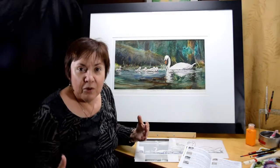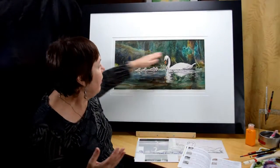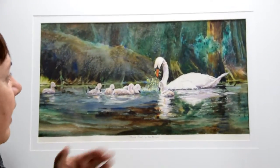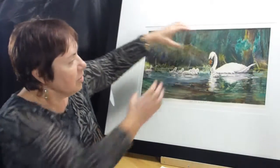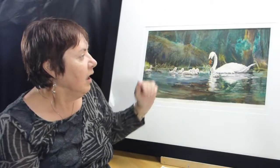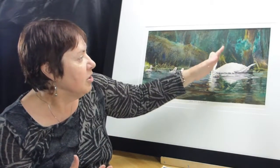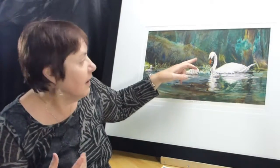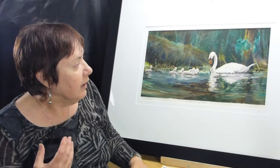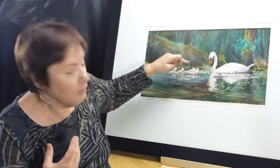Another technique that I'll be showing in that class is wet on wet at the background, and we're going to use saran wrap. The saran wrap, we're going to scrunch our plastic paper on the background and provide some different abstract shapes in our background. And the very last wash is the very darks, which makes all of the white images stand out a little bit more. So when you paint negative painting, that's what it's called, you're painting behind to make something stand out in the front, then that will be used in the painting.